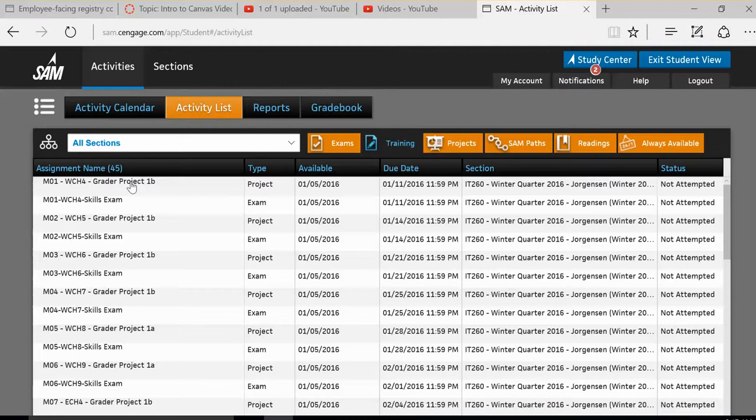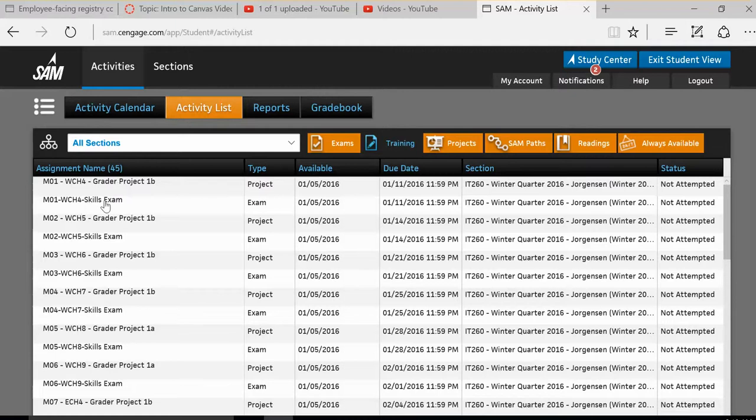When you do the project, you submit the project. It tells you how to submit it via SAM here. So just follow the directions and upload the document. Make sure you upload the right one. It also gives you detailed reports on what you missed, and just review those really carefully. And there should be a study guide option as well.